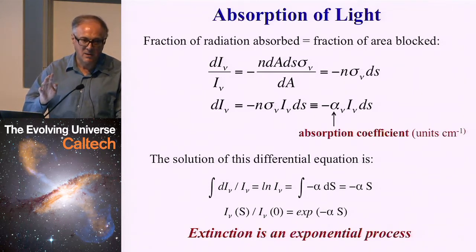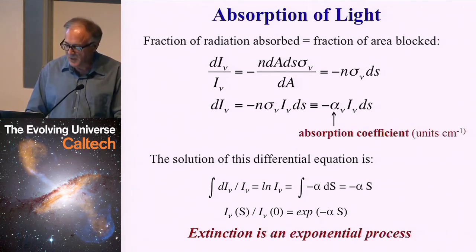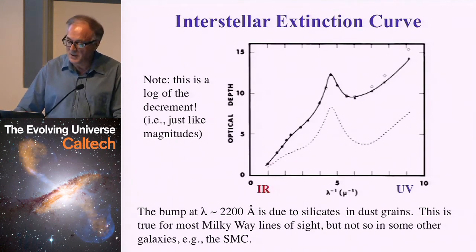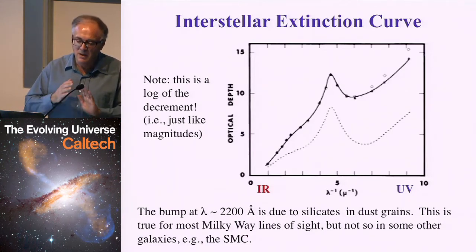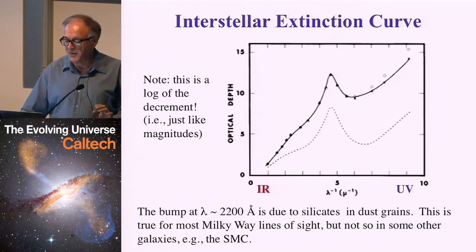And this is why dust clouds are so effective in hiding parts of the Milky Way behind us. Now, this exact same treatment would apply to, say, plasma inside stars, except this would be a whole different set of wavelengths and so on. So astronomers like to express this in the following way. This is the so-called extinction curve, which gives you the optical depth, which is how many e-folding lengths of extinction you look through, as a function of wave number, 1 over wavelength. The infrared is on the left, ultraviolet is on the right.